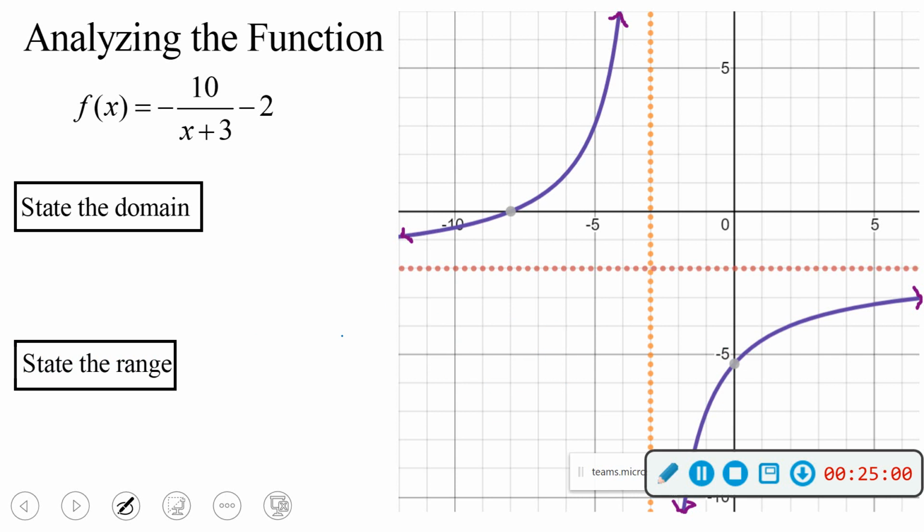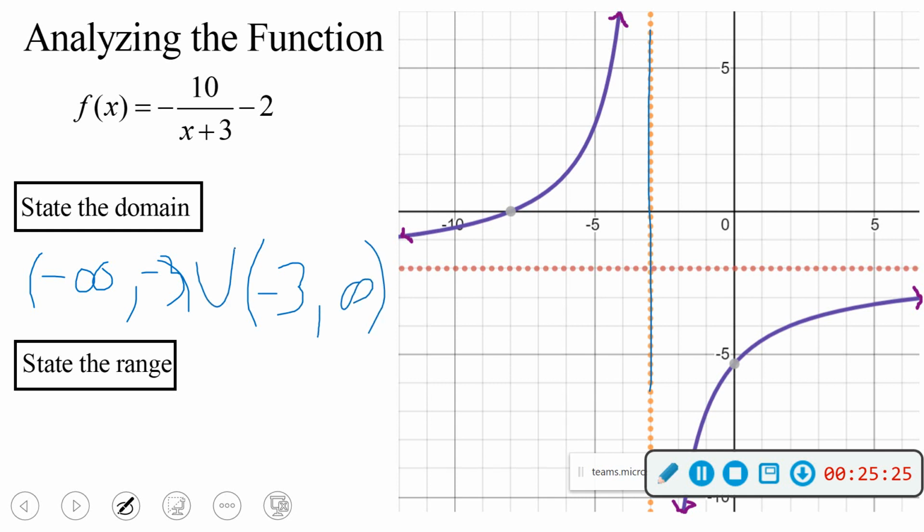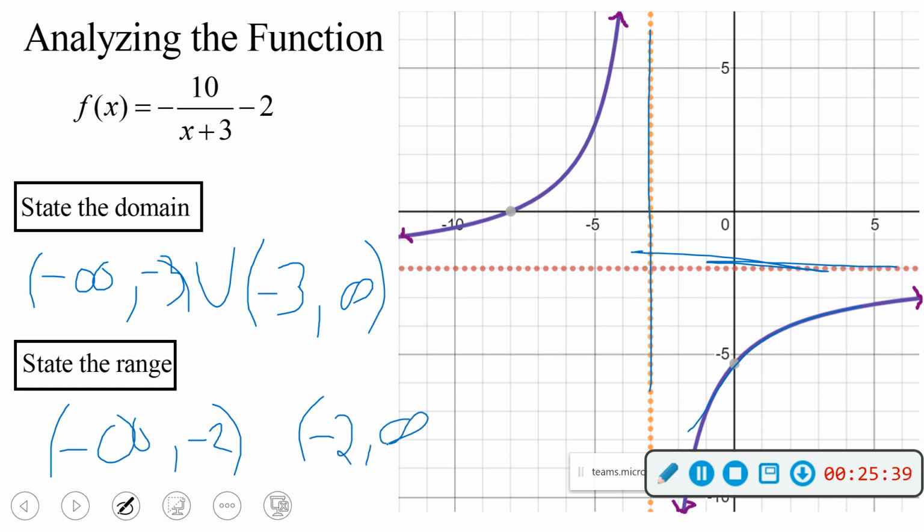Thank you. Domain and range. Students generally do pretty well with this. So domain, it comes from the far left, and it continues to go until it approaches. That's a really important math word we use. It approaches. That means we never intersect. We never cross through it. Approaches -3, and then it hops up and over, but doesn't go through it, doesn't touch it, and we go from -3 to positive infinity. And we're going to use this symbol to represent and. Range comes from the bottom, and it keeps going up until it approaches this number of -2, this imaginary asymptote, and then it hops up and over, never touching it, and goes from -2 to positive infinity.